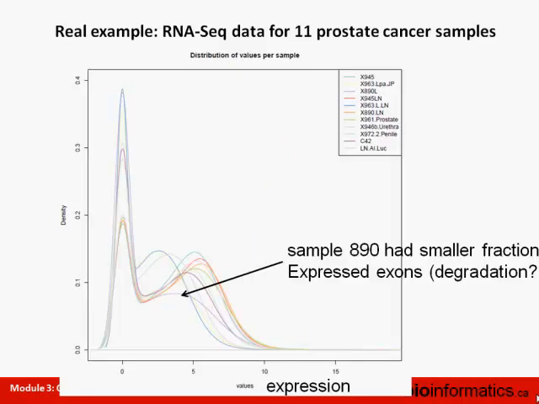So now when I go back to the expression distributions, this is a typical distribution for RNA-seq data. This is the expression measure, and this is the distribution. For this particular sample, I see that the fraction of modestly expressed species is much less compared to other samples. And this can mean greater degradation of this particular sample. To me, it did make sense because this sample was from the lymph node, and from lymph node FFPE, it's a bit challenging to get a pretty good quality RNA isolation. So this tells me that indeed I need a normalization step, even for my pretty much equally distributed data with regard to other factors.